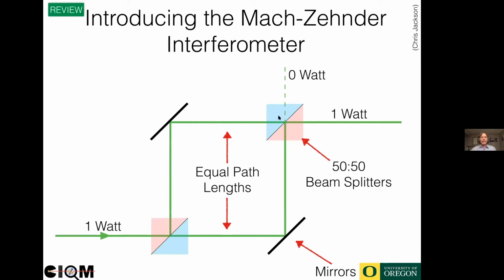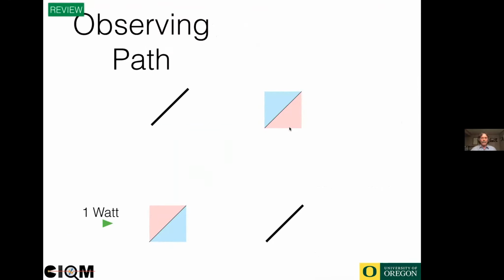So to review what we did last time, we discussed the Mach-Zehnder interferometer, which consists of two glass cubes. Essentially, they're called beam splitters, but they're made by taking two glass prisms, one coated in blue color, one coated in red color. Of course, in reality, they're both transparent, but you glue those together, and depending on which prism you put on which side, they're slightly different prisms, you get a different phase shift depending on how you transmit or reflect from here.